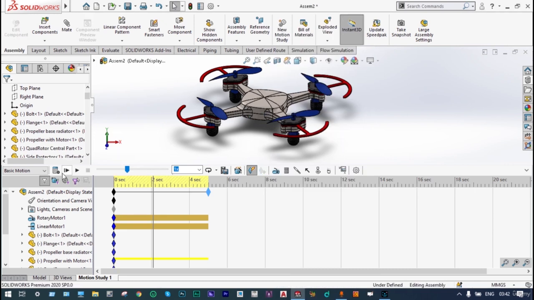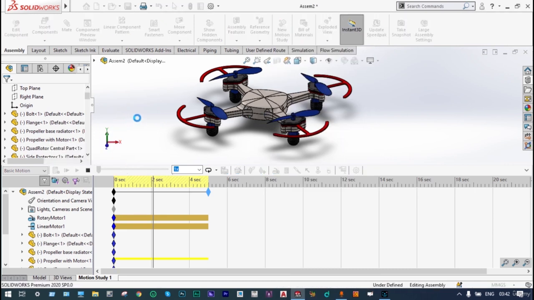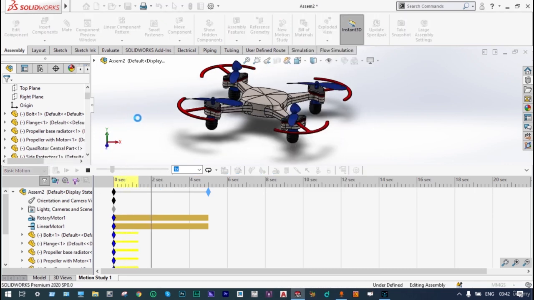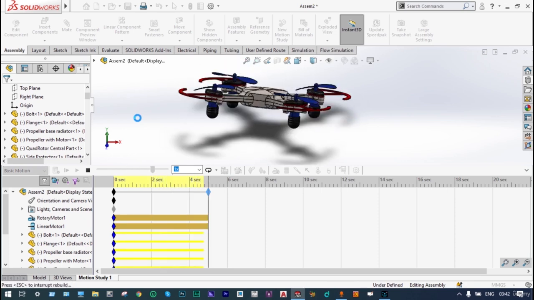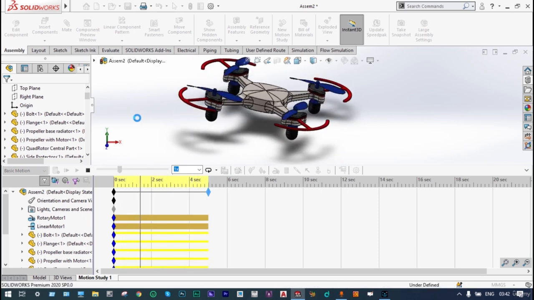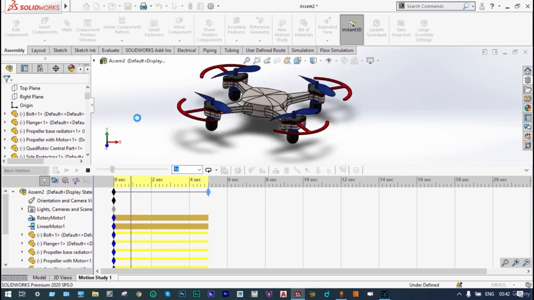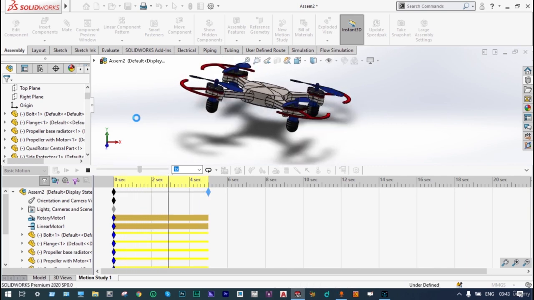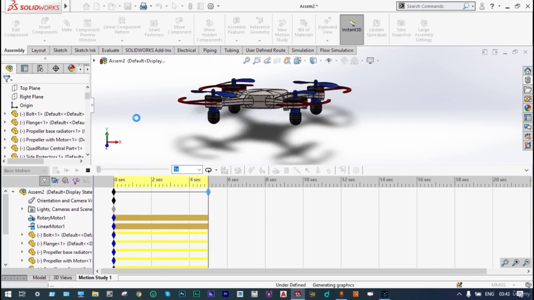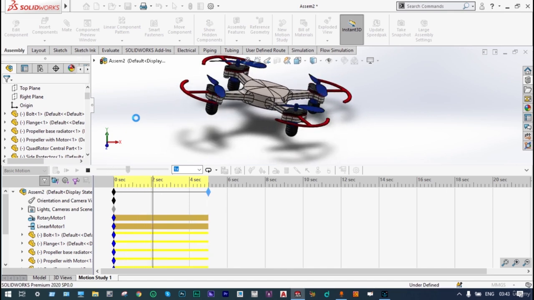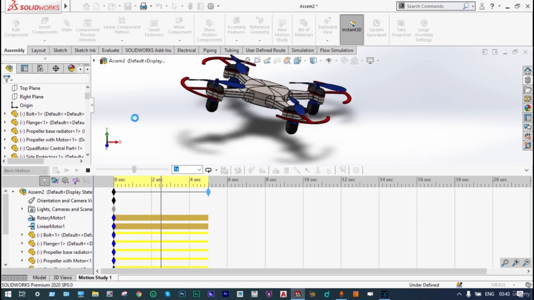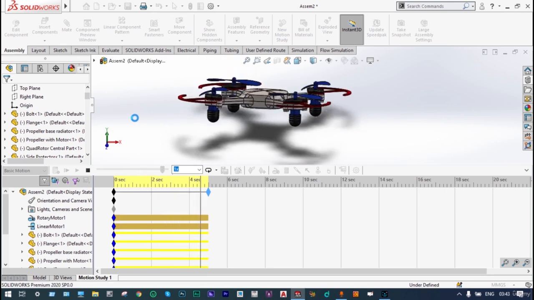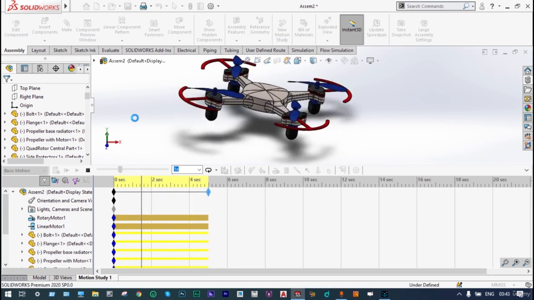Now next, let us calculate this one. So we can see some vertical movement of this central part, right? So by the motor we can have linear motion, and at the same time circular motion of these propeller blades. Okay. This way we can have animation of this one also.